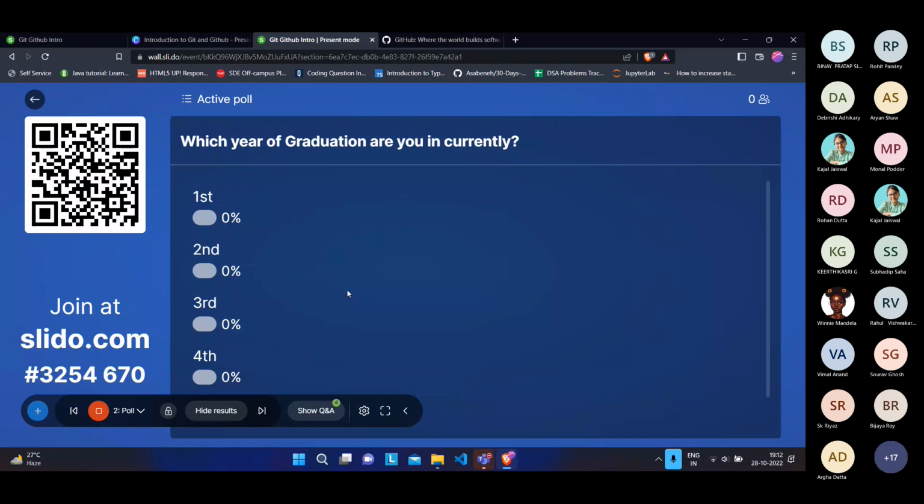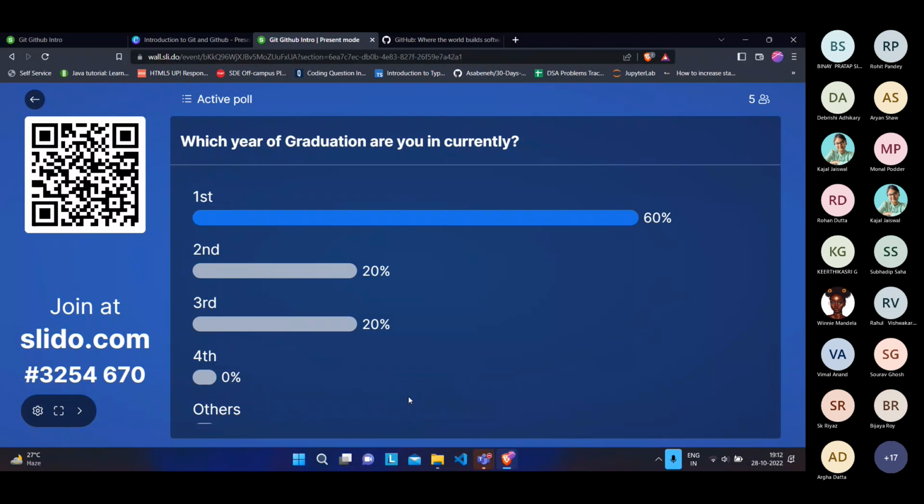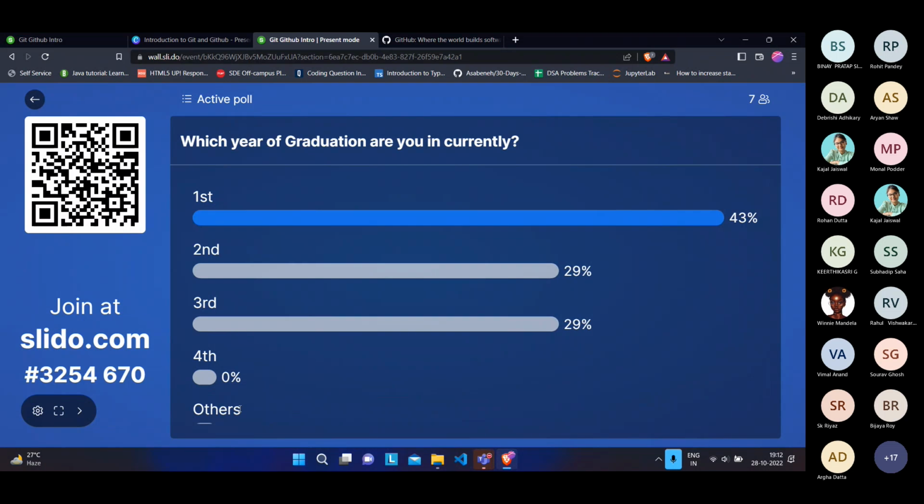First year, second year, third year, fourth year, or you are not in college? You can choose others. We have 46%, 50% people from first year, that's great. 29% from third year and some from fourth year.